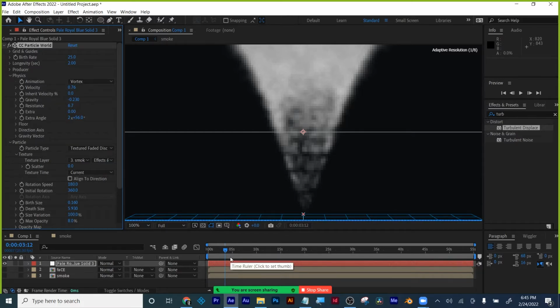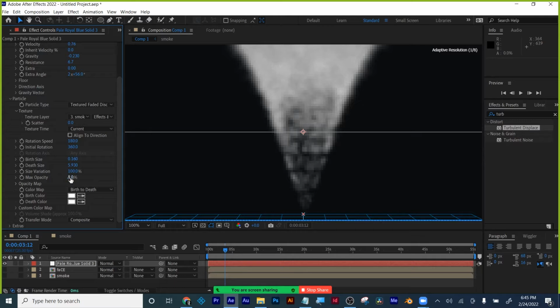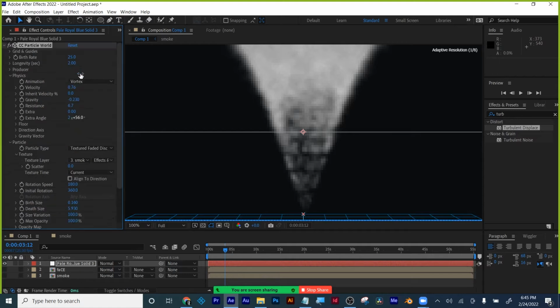All right. So just think about that. Like changing the maximum opacity will change the look of these. Let me drop it down some more. So it'll be denser.